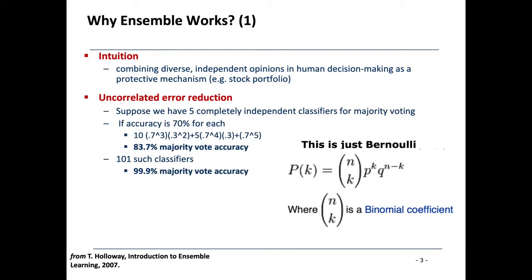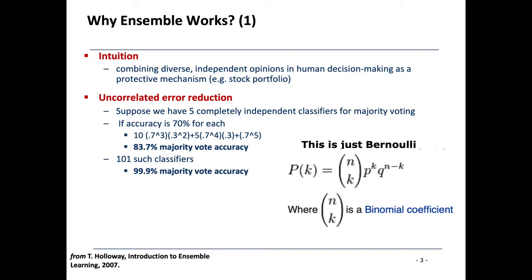So let's imagine something. The first thing we'll assume in any model, any independent recommender system, is that all of the underlying opinions are independent. Now that's clearly a gross assumption, but much as we've been doing with the use of naive Bayes, often that provides us with pretty reasonable results. So let's imagine that we've got 5 independent classifiers. The models have been derived independently, the assumptions are completely different, and what we're looking for is a majority voting outcome.